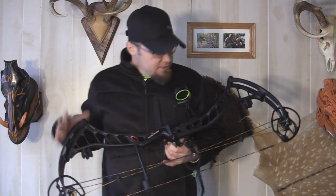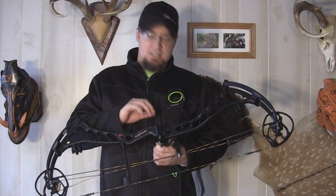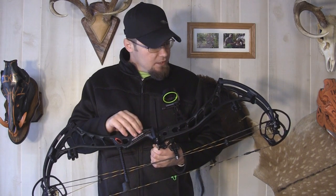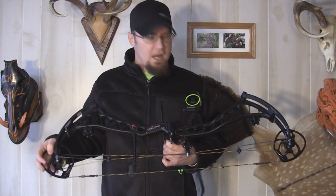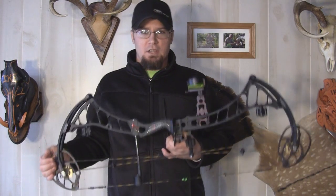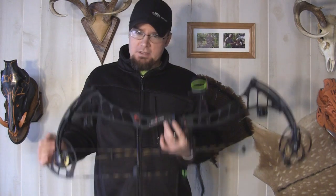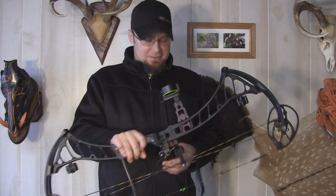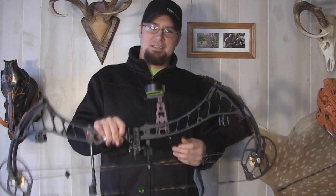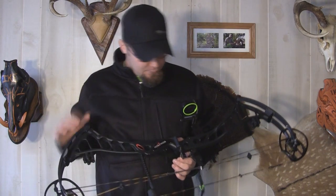Now, this thing is available in a couple different draw weights. We've got max weights of 50, 60, and 70 pounds. Draw length is a module-based system, and it goes from 25 to 30 and a half. So I really like the draw length range on this. It's 4.2 pounds, so nice and lightweight. Some people think 4 pounds is heavy, but I think they're crazy, because at 4.2 pounds, this is a nice lightweight bow, and absolutely no problems with the weight.